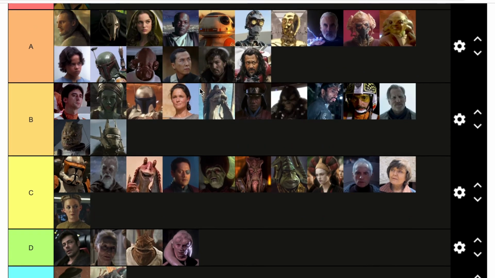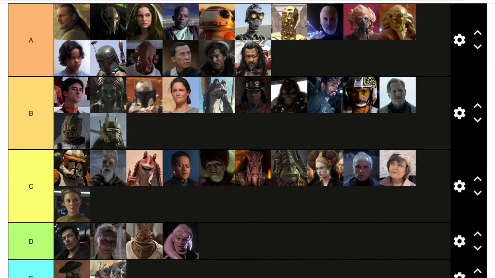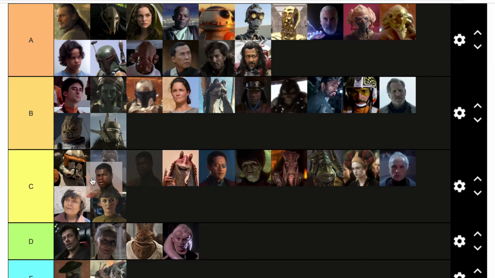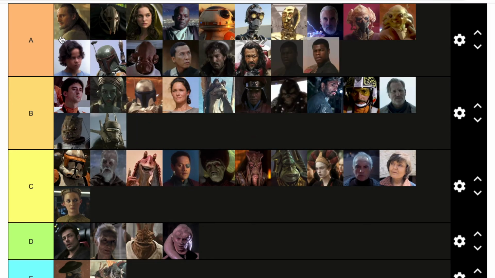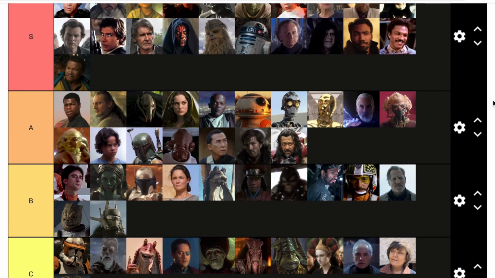I'm gonna put Amva's Nest in the B tier, just because she's cool. She's cool looking. Now we have Finn. Ah, man, good old Finn. I'm gonna put Finn right here, top of the A tier. Finn is a character who just had such a strong start, defecting from the stormtroopers, but I feel like they still need to round out his story. I feel like Finn being a Jedi is something that needs to happen. So that's why I'm not gonna put him in the S. I'm gonna put him in the A.